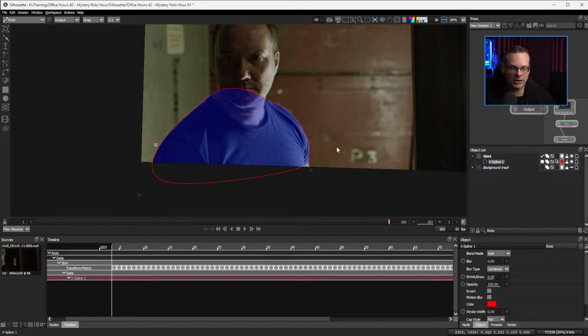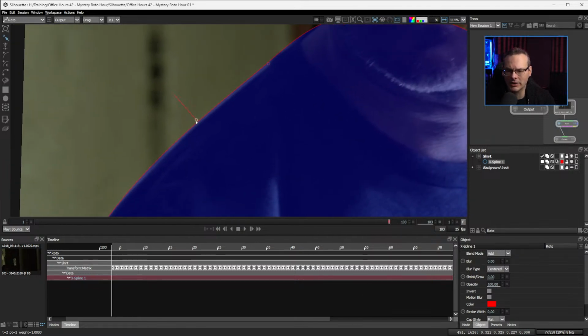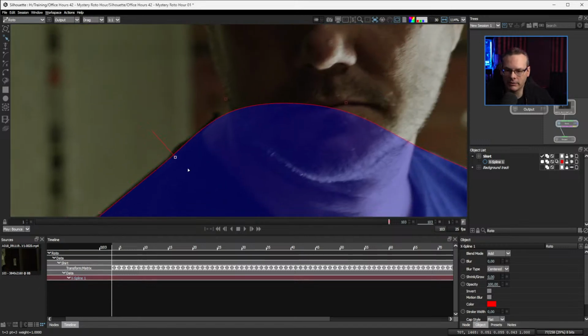But I don't want to care too much about, let's zoom in a little bit. And we don't actually have anything here. But towards the start of, oh no, there we go. Let's bring this down. Like we've got a little ruffle here, yeah? Got a little ruffle in the shirt, and there's going to be more of those little creases where the fabric starts to bunch up. I don't want to spend too much time coming in and adding loads and loads of shapes just for that just yet, because that little ruffle is going to move in and out.